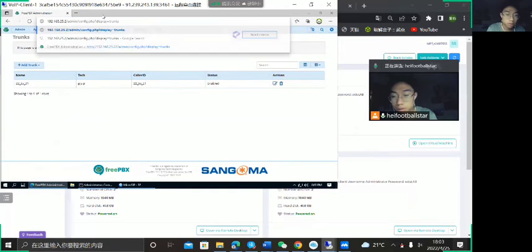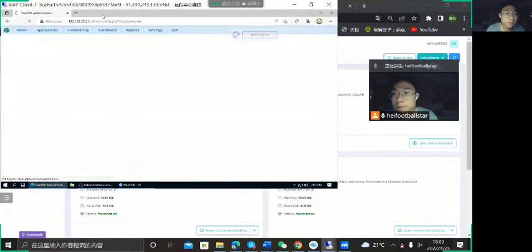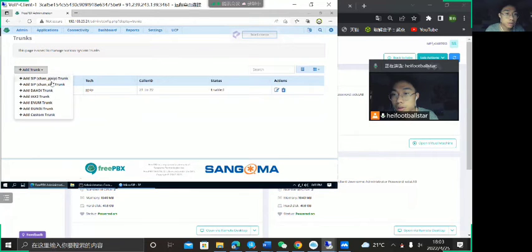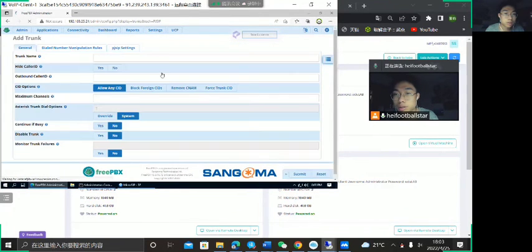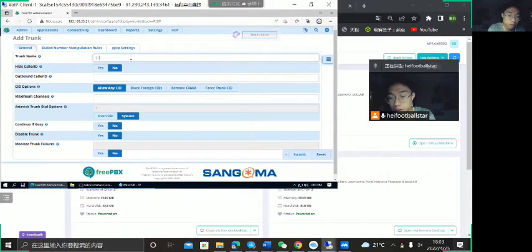In server 1, add trunk. The trunk name is 212. The outbound caller ID is 212.